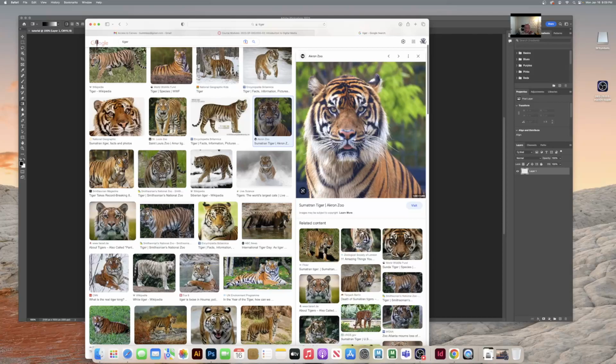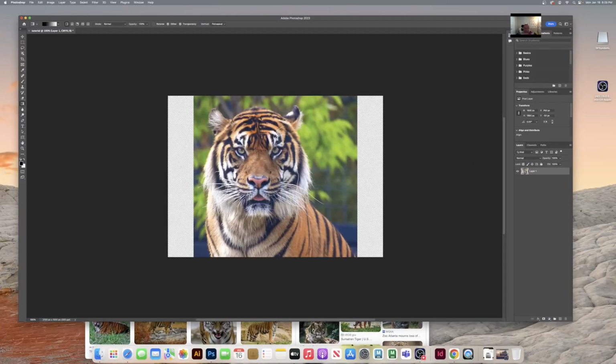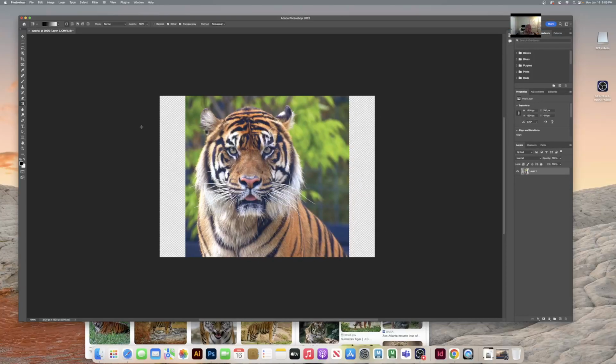Here we go. Okay. Now, as soon as I have the biggest file size, once you click on the icon version of the image, you can just drag it over here. That's great. It puts it right in the center for me. So that's really, really great. You can grab whatever image you want. You don't have to use the exact same image that I'm using.